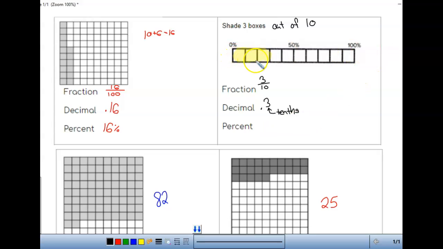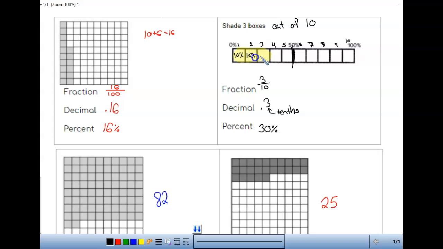So a percent matters on how much the total is. In this case, it's saying that this is 50%. Well, let's see what that covers. It covers 1, 2, 3, 4, 5 boxes. And then to get to 100, it goes up 5, 6, 7, 8, 9, 10. So 10 out of 10 would be 100%. That makes sense. And 5 out of 10 would be 50%. That makes sense. So what do you think this is? Well, it's 30%, because in this case each box was worth 10%.